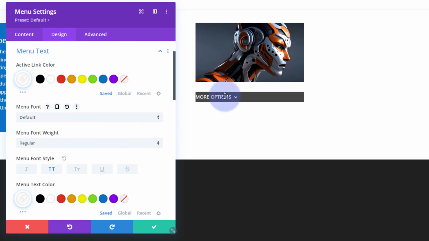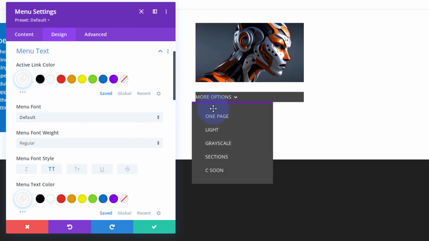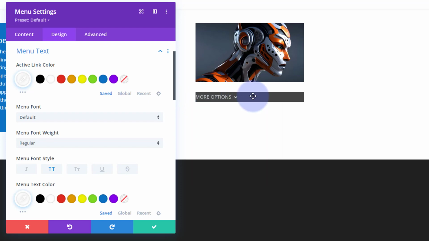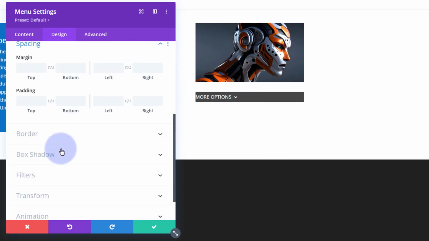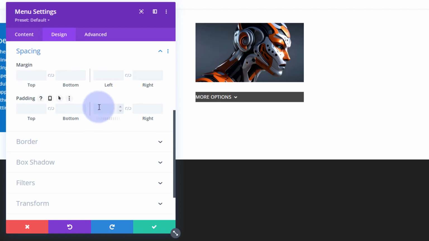Great. Okay, well, they're not quite lined up, and they're a bit wider than I want them to be. So I'm going to add 5 or 10 pixels padding to the left-hand side there. Let's go down to spacing. Here's the padding. I want to put it on the left. Let's try 5 pixels. See what that looks like.